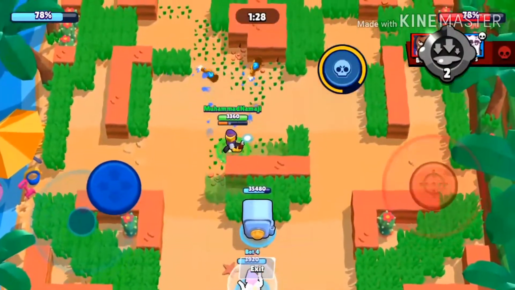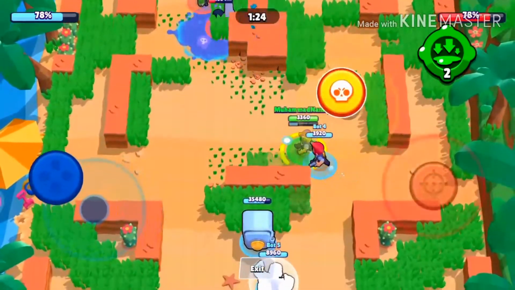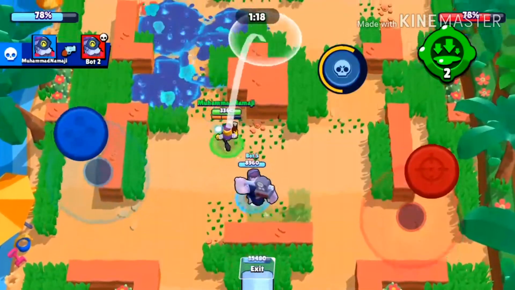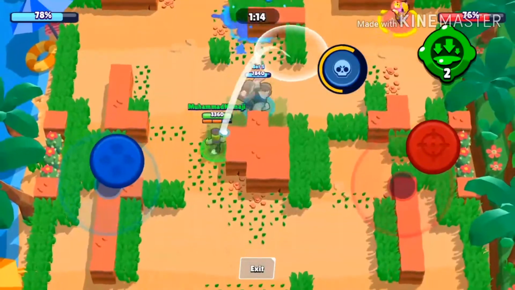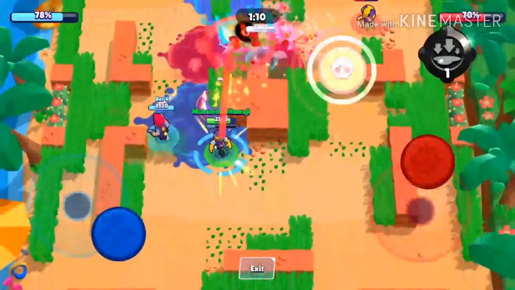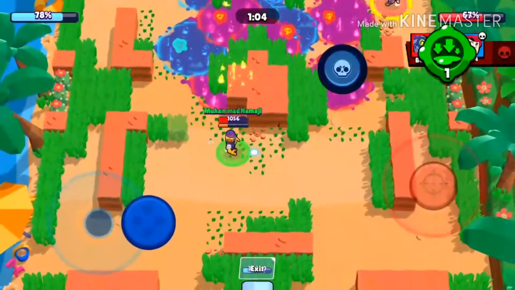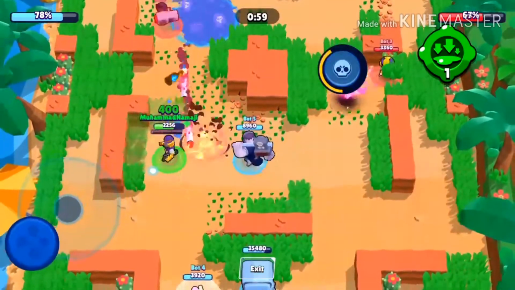Again, Barley should do the same thing after he dies. Distract the enemies. After his super is loaded, if there's a lot of enemies, he should throw it in the middle of the map or wherever there's a lot of enemies. And Barley should also try and throw his bottles at the enemy's heist, so that could make it easier for your game to finish.